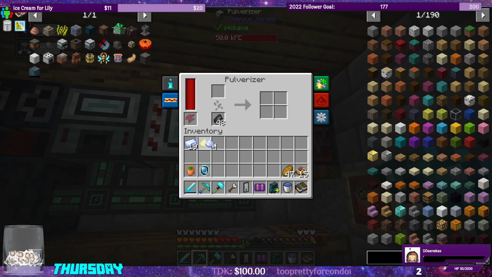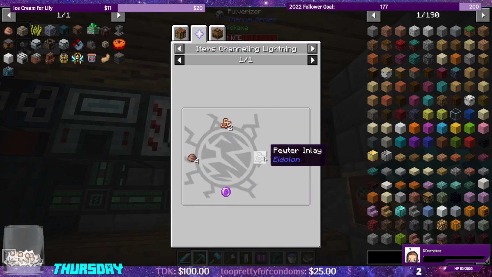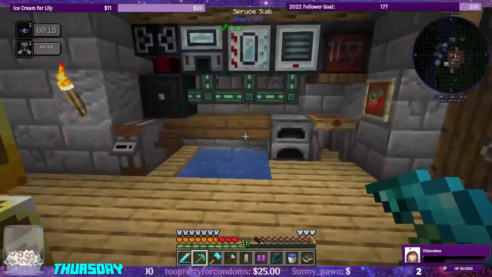All right, we got four. We got sulfur. We can make sun metal. What else are we going to need? We're going to need to make more of these gold inlays. We need a source gem and a pewter. Whatchamadoodle. Pewter. Need a source gem. There we go.